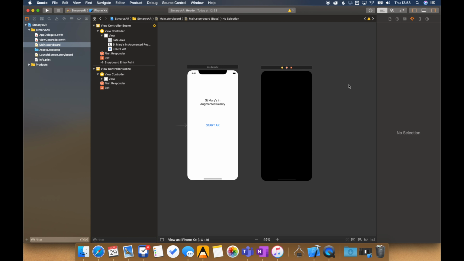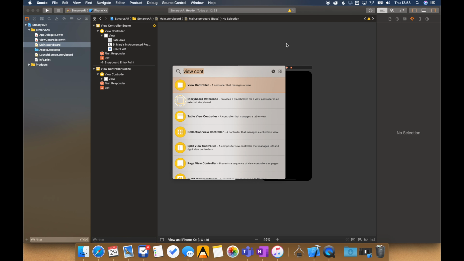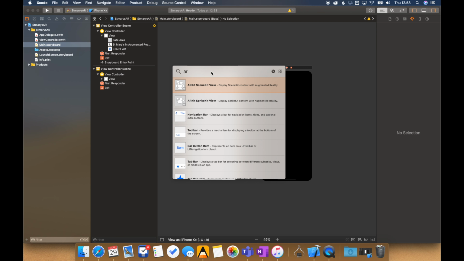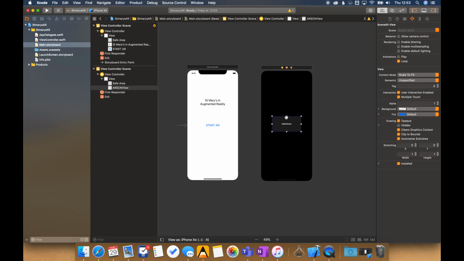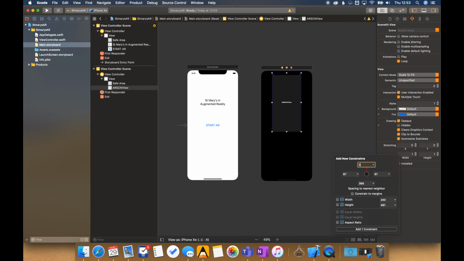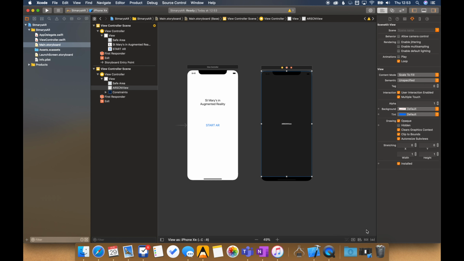Now we need to add our AR component to this. We didn't need to do this in the other tutorial, but we need to look for a thing called an AR Scene Kit view. Once you've located that, you can drag that over and put it into our view. Now, as you can see, I'm scrolling this quite high. I'm on an iPhone XR view, and I've gone above what we would class as where the notch is. So that allows me, when I do my constraints, which I'm doing there, I can do 0, 0, 0, 0, and you can see how it pushes into all the corners. Okay, so you should end up with something like that.